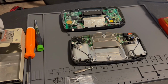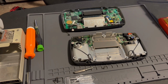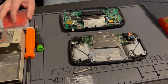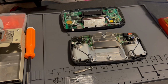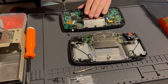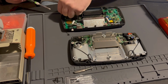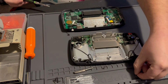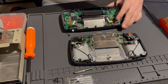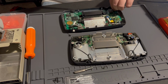All right, so I'm back. So after doing a little bit of research on this, and I watched some similar videos to this board, but it seems like I'm the only person doing a video about this particular board. Yeah, there's a screw pillar that you're gonna have to cut in half, so you can still screw the Game Gear together. So that's kind of a con.